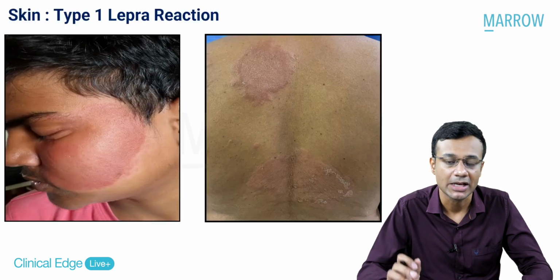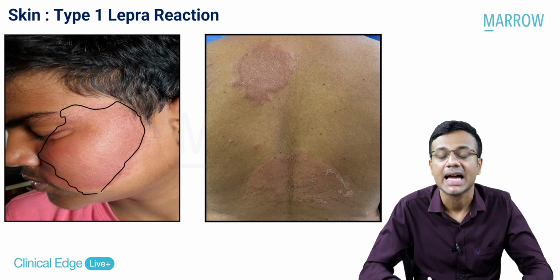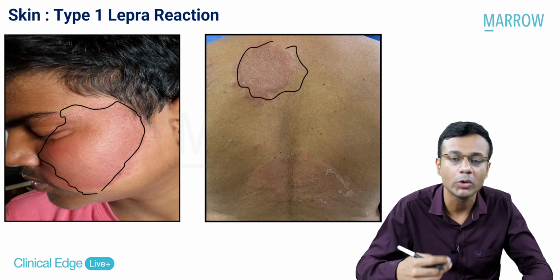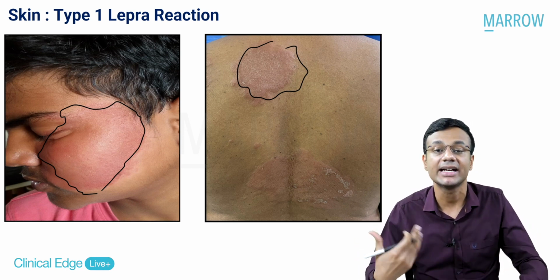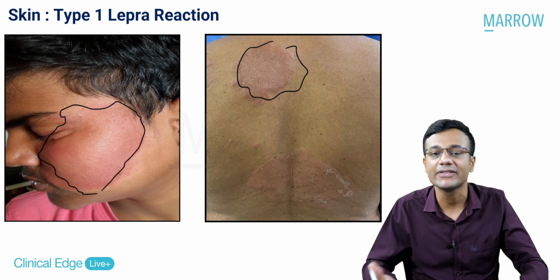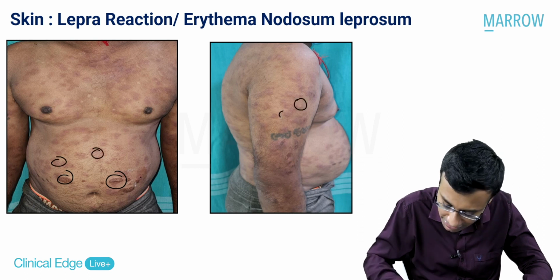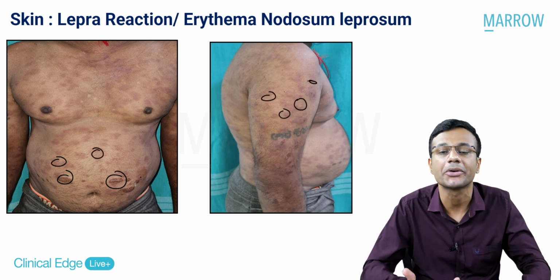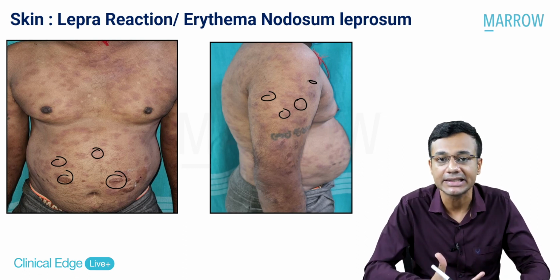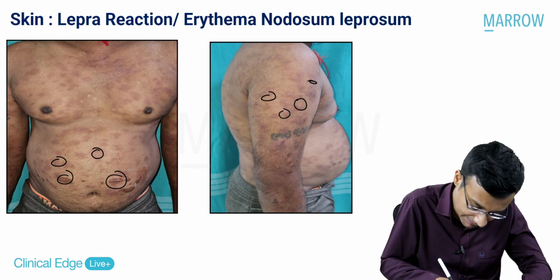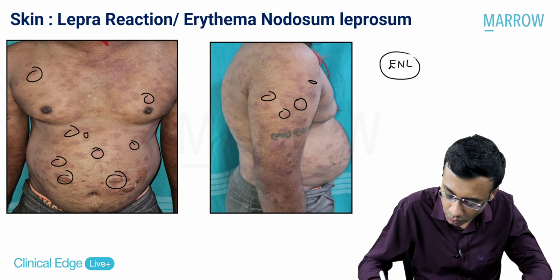So here you can see a patient who had a hypopigmented patch on the face. And what happens in type 1 lepra reaction? How am I going to identify it in the exam? The examiner will tell you the existing lesions of Hansen's have become red and tender: mark type 1 lepra reaction. Very severe neuritis is associated. Whereas in type 2 lepra reaction, you can see these multiple nodular lesions. Obviously, by looking at this picture, you can't make out a nodule. You can just see the erythema, right? That is because a nodule is a lesion which is felt. It is a deeper lesion in dermatology, and these erythematous nodular lesions are referred to as ENL, erythema nodosum leprosum.